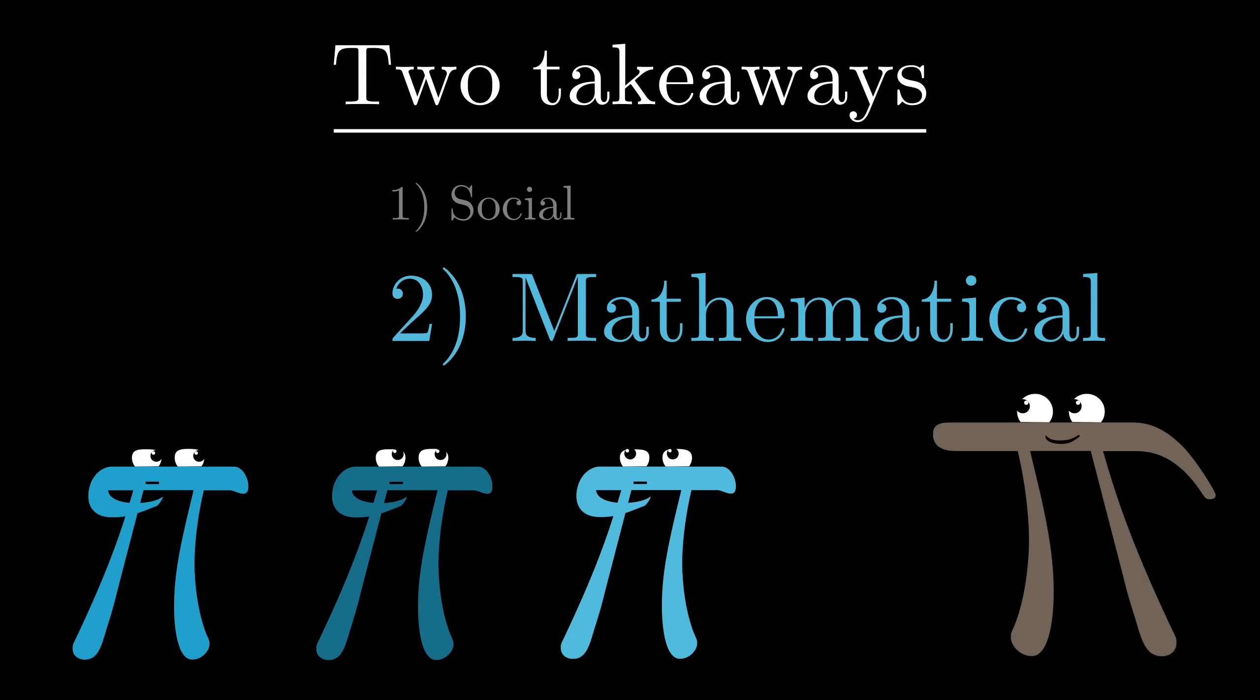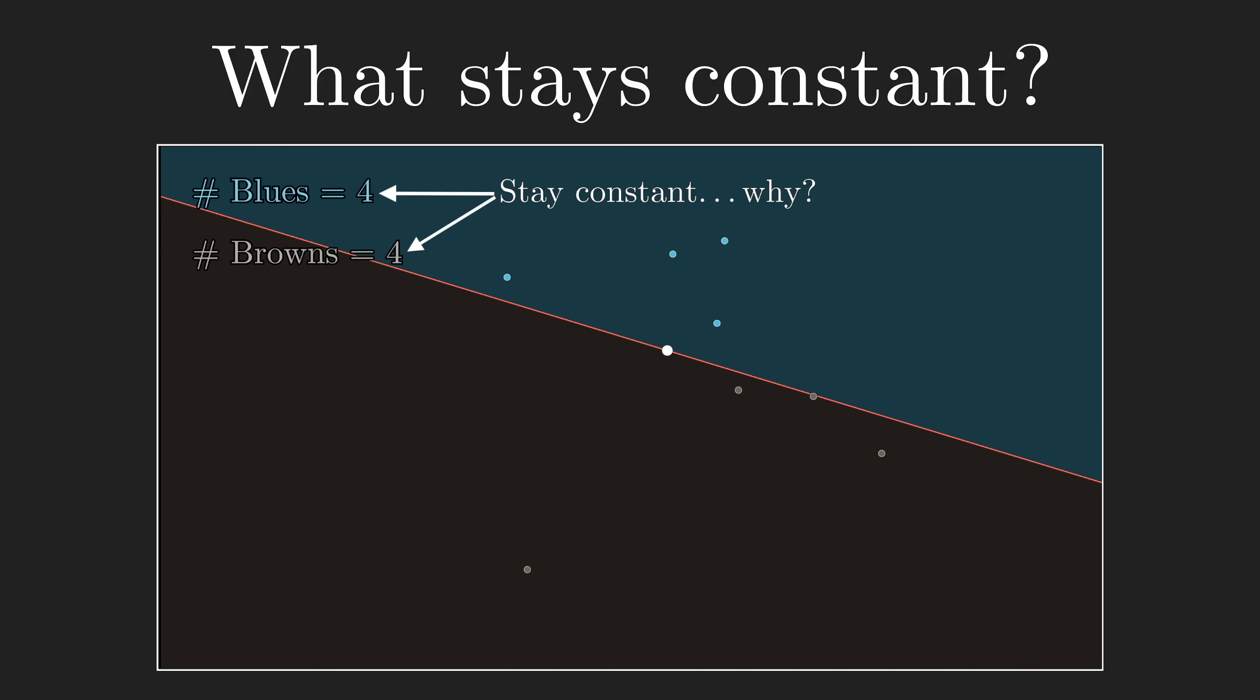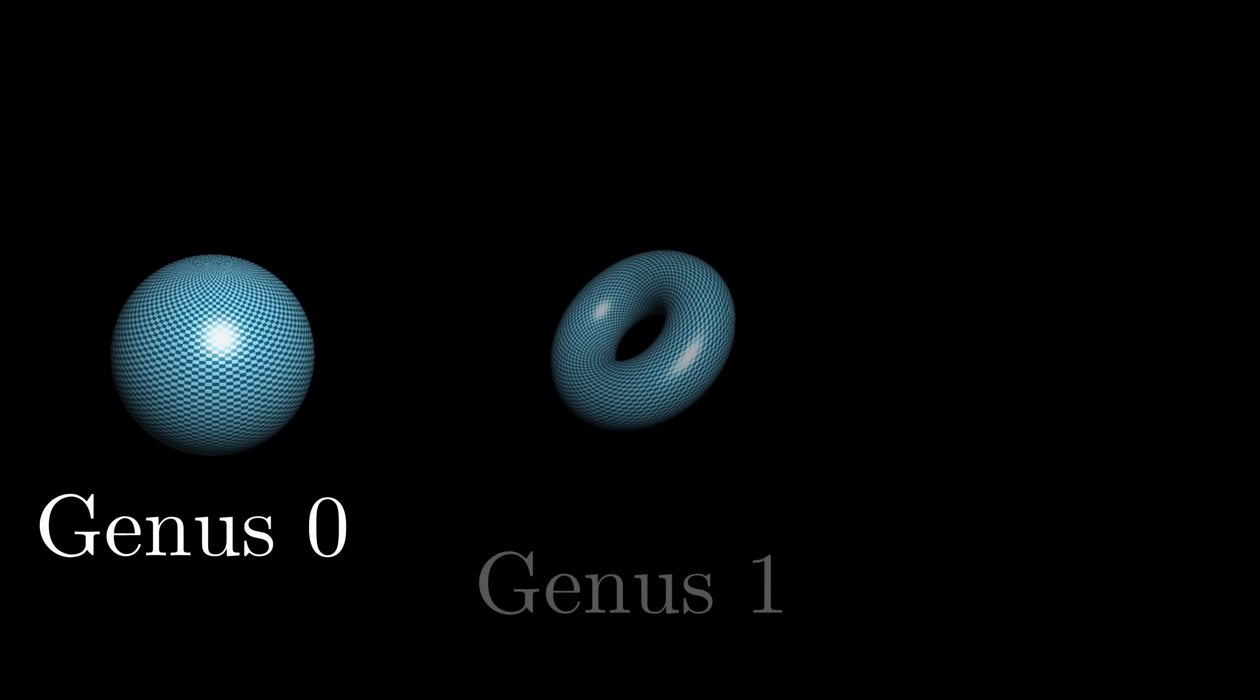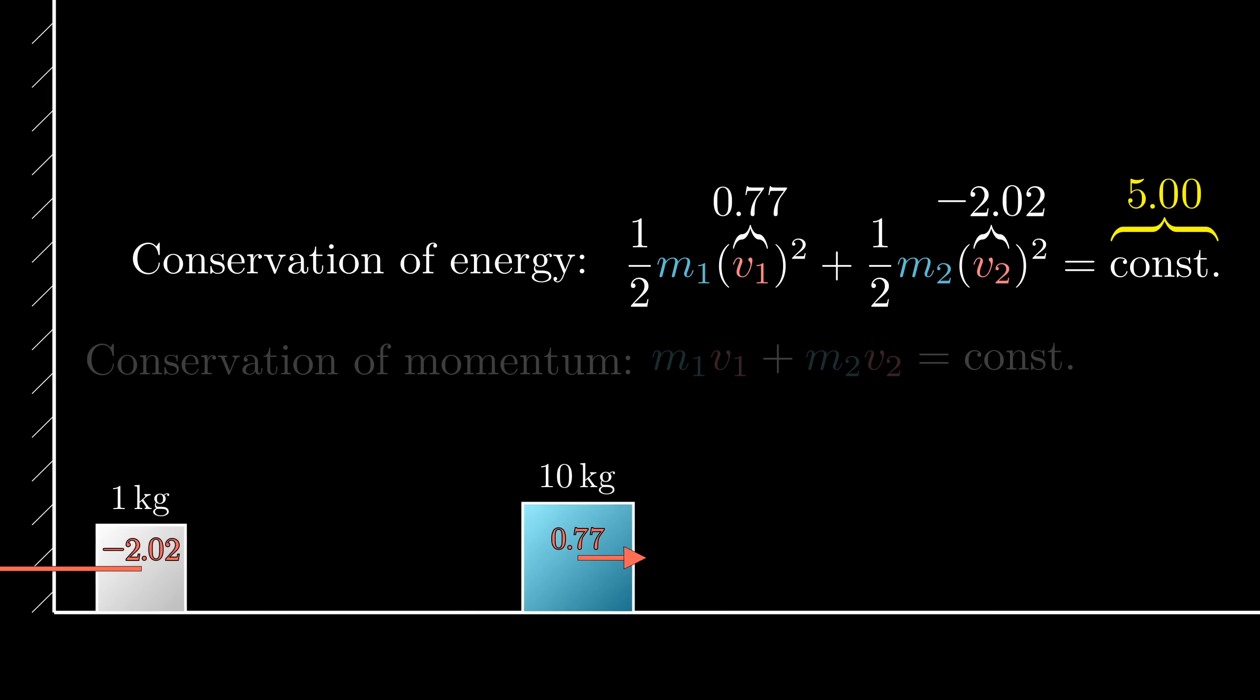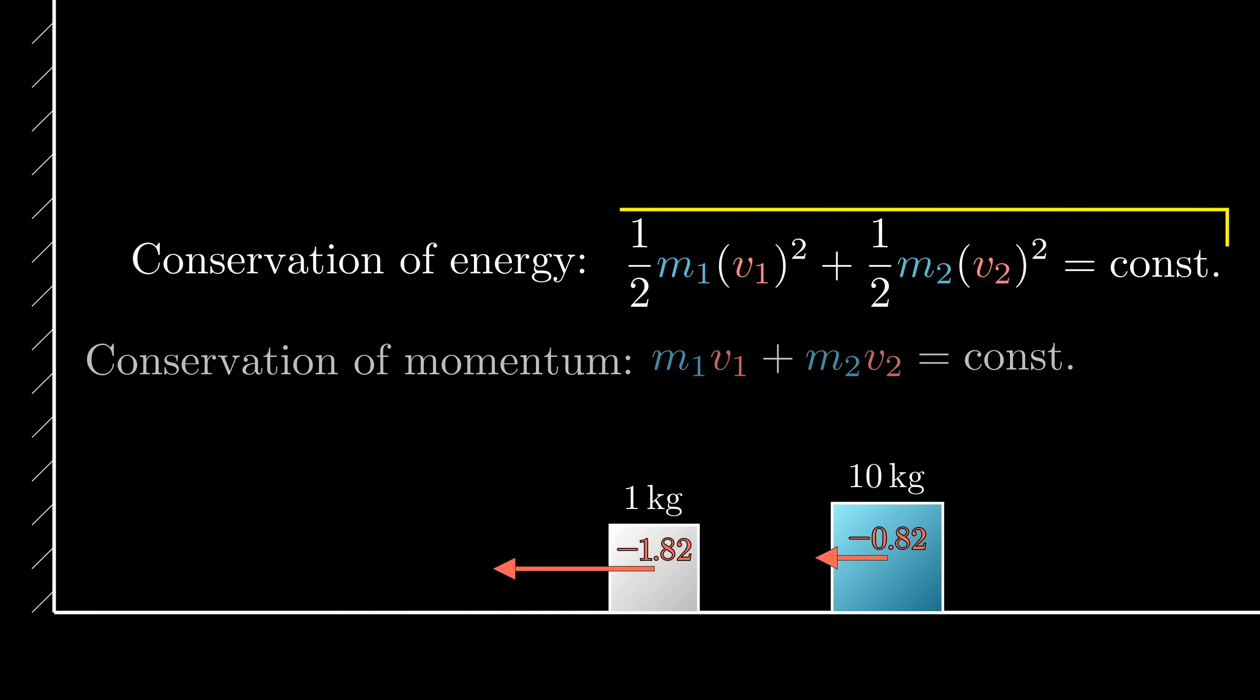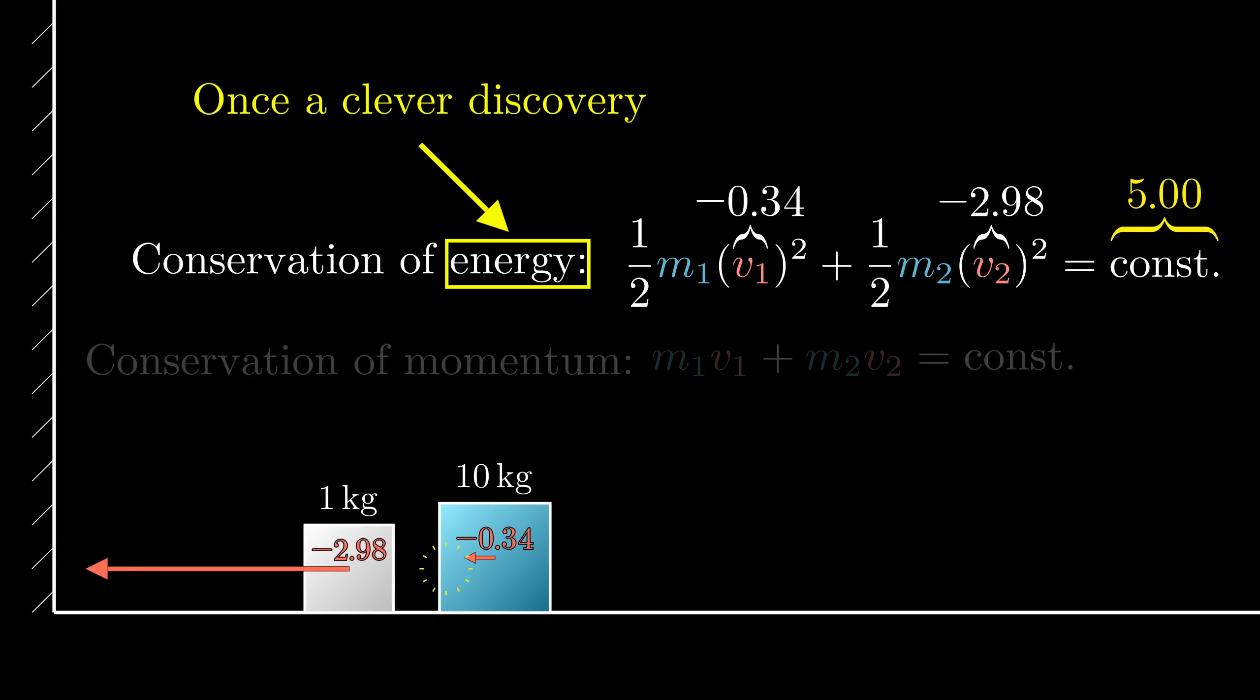This brings us to the mathematical takeaway. What ultimately led to the solution was finding something about the complex system which stays constant during this chaotic unfolding. This is a ubiquitous theme through math and especially through physics. We're finding what's called an invariant. Topologists do this when they count the number of holes in a surface. Physicists do this when they define the ideas of energy and momentum. Or in special relativity, when they define more abstract ideas like proper time. As a student, it's easy to take for granted the definitions handed down to you. But the more puzzles you solve where the insight involves an invariant, the more you come to appreciate that each one of these definitions was once a clever discovery.